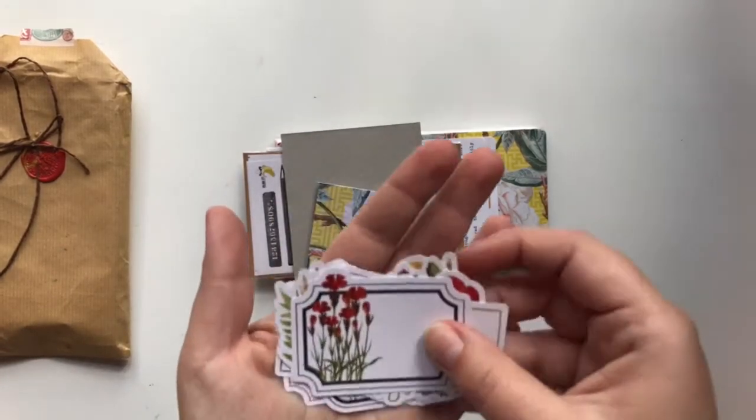And then this was the special that she had going on. I think if you bought one of these limited edition inserts with these covers, you got a sticker sheet, I think. So let me just open this up. And I just got a grid insert. I'm thinking you could select the kind of pages that you wanted. But I just have to say, these inserts are so chunky. There are so many pages in here. So that is that. And then here are some sticker sheets.